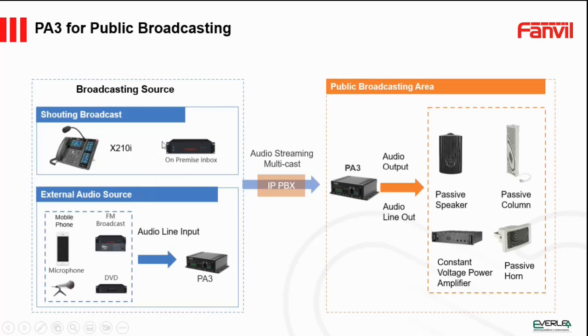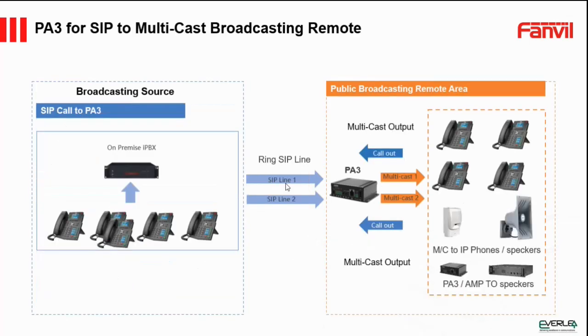Now just bear in mind, if you had a cloud and you wanted to broadcast to another site, you'd be doing the same thing, or you could actually use the phone numbers to ring in with passwords. So that's the server side of it, which we are sort of indicating here. We've got public broadcasting. There's a SIP call to the PA3 on line 1 and line 2, and we can tell that line just to multicast to 1 and multicast to 2. So we can do 2 zones. So that'll be an output from multicast and or amp scenario. You just simply ring the phone numbers and automatically broadcast.